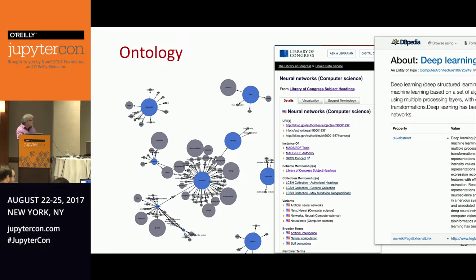So just an example, here's a visualization out of D3 for part of our ontology, and this was the part that was linking back in. It was referencing the Library of Congress, their catalog for how we link in through OCLC, MARC records, et cetera. And then it's also linking into DBpedia, which has some structured data about deep learning. So it's great, because if you can put that kind of structure on your content, you have those labels and you can link in at the right place, then you can access resources out of places like the Library of Congress or DBpedia. You can really make a lot more use of it.